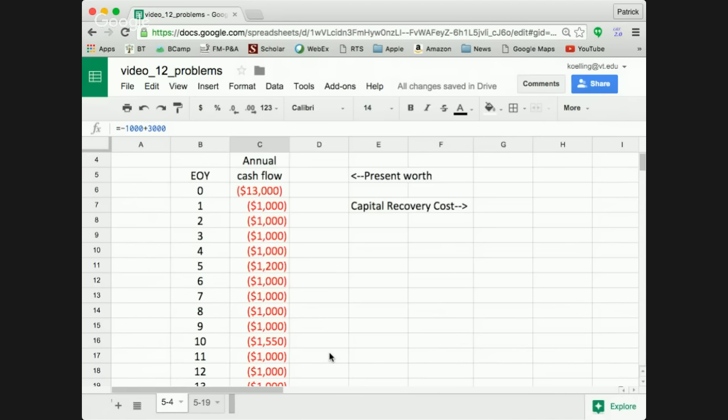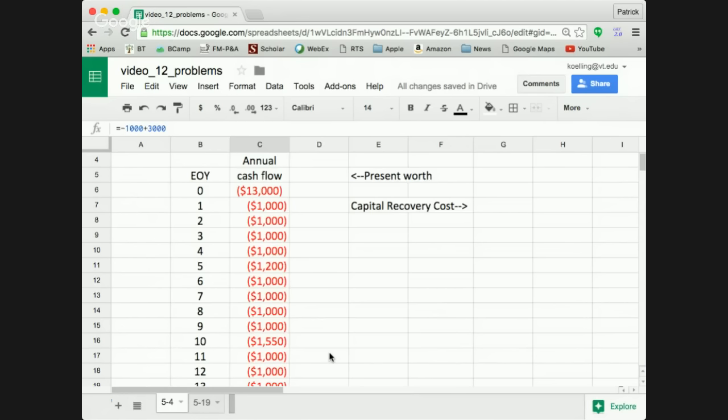And when we bring that small amount, that $3,000, back to time 0 from 15 years in the future, it's going to be really, really small. So this present worth will be negative. What does that mean? Well, in this problem, we're just applying the tools, so we really don't need to worry about that. But it does bring up the issue of cost alternatives, and that's exactly what this is. There are sometimes some alternatives that aren't really investment alternatives. We're not expecting to earn money, it's just something that has to be done.